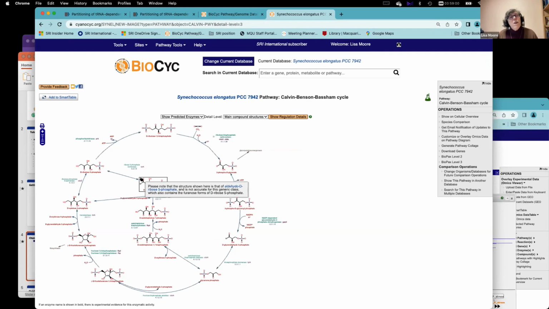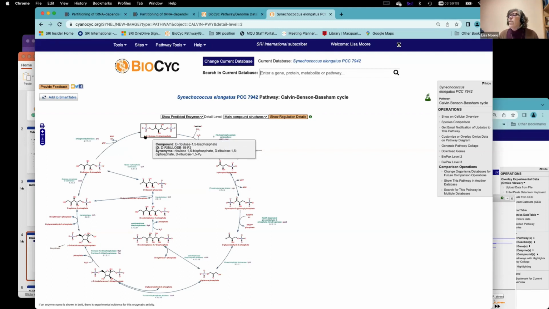But the thing that all of these information pages have are interactive, clickable aspects. And so you could go back and forth between genes, reactions, even the compounds themselves, and get more information.